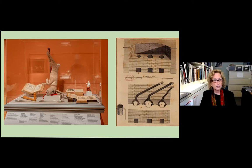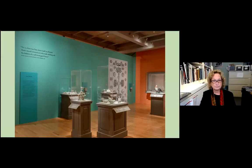Equipment was much more scientific. Did you know that the pressure cooker was invented in France in 1679? And the first modern thermometer was invented in 1714 by Daniel Gabriel Fahrenheit. Such advances made it possible to cook sauces and much more delicate foods. All of these new foods and preparations prompted the desire for new forms of serving dishes.